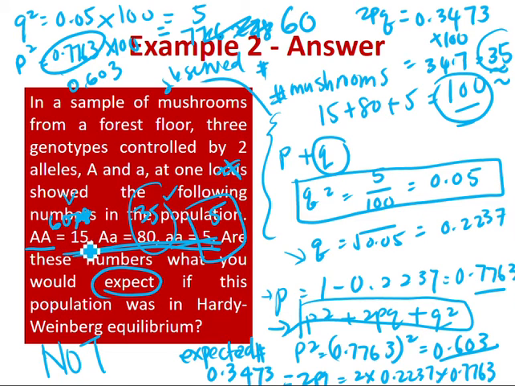Unless, if this were 15 and you actually got around 16, and this one you got 79, and this one around 5 as well maybe. If the changes are small like that, we can say they are negligible, roughly the same, and it's still at equilibrium. But in this case, the difference is too large, so it's not at equilibrium.